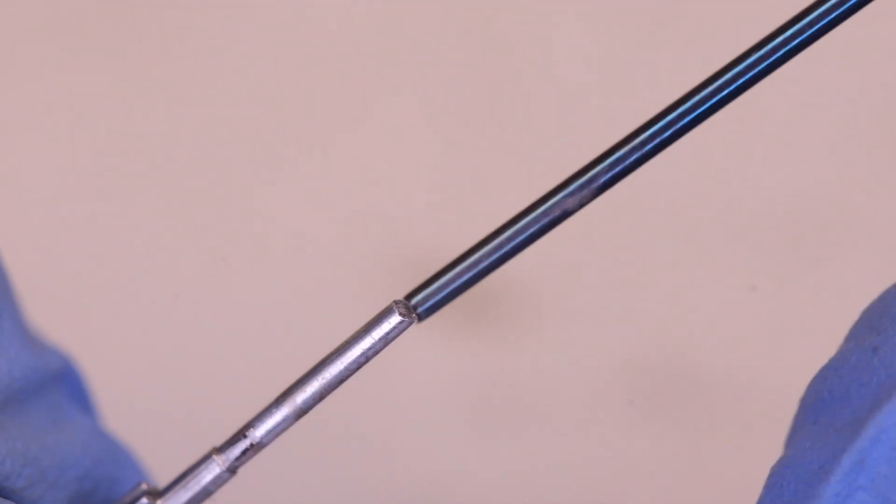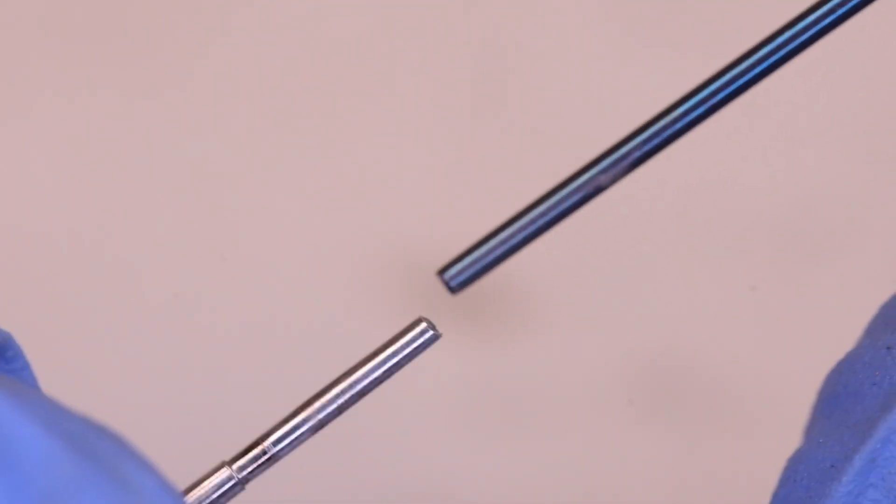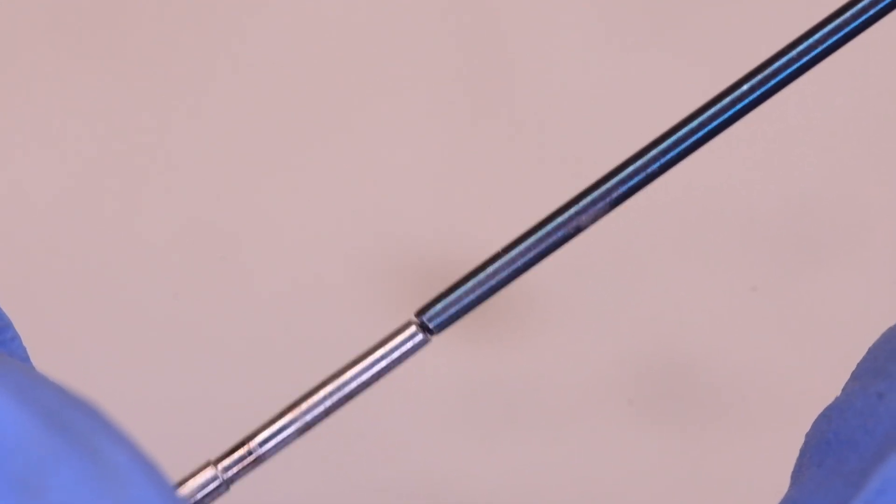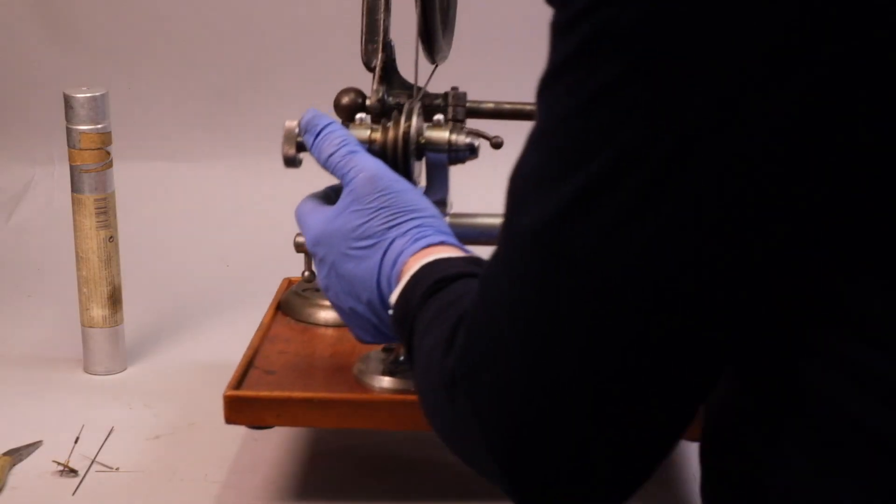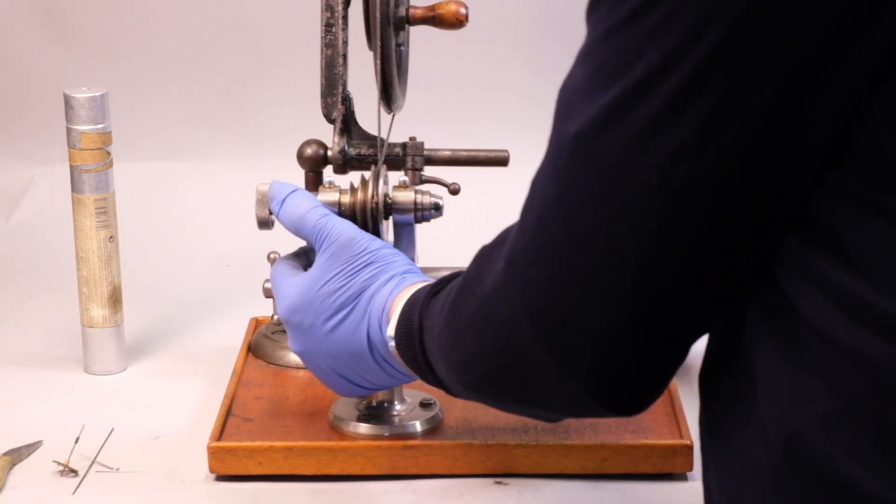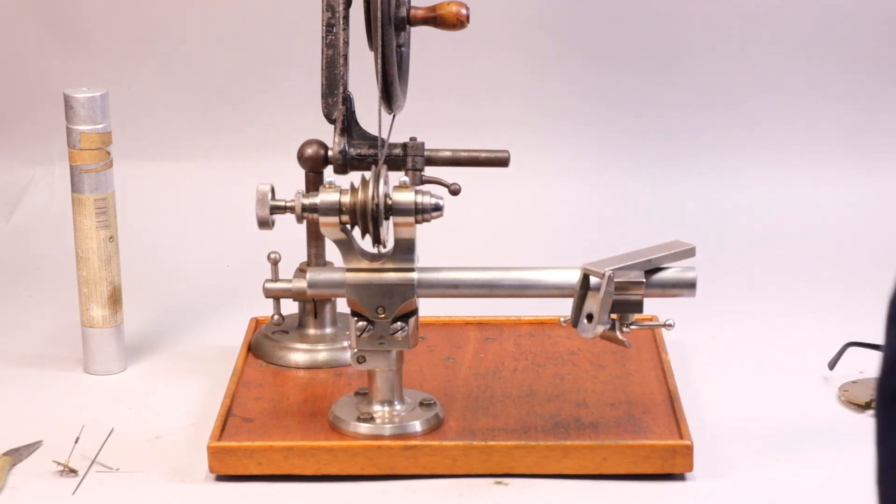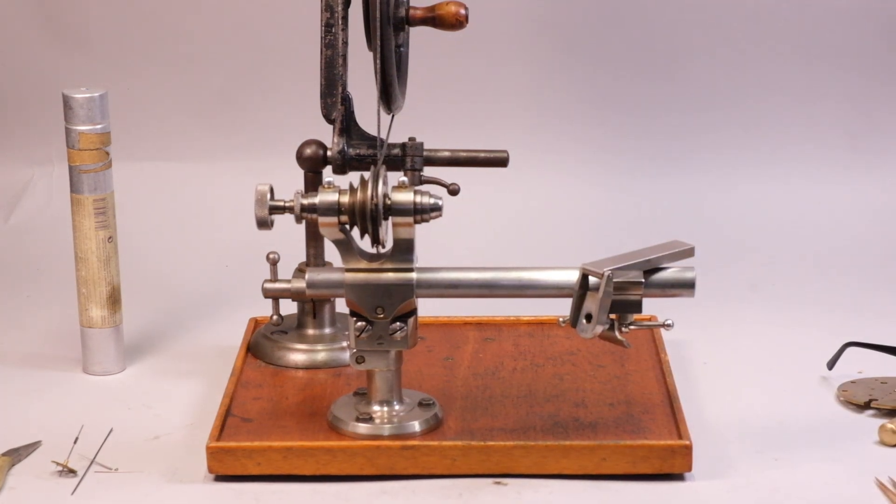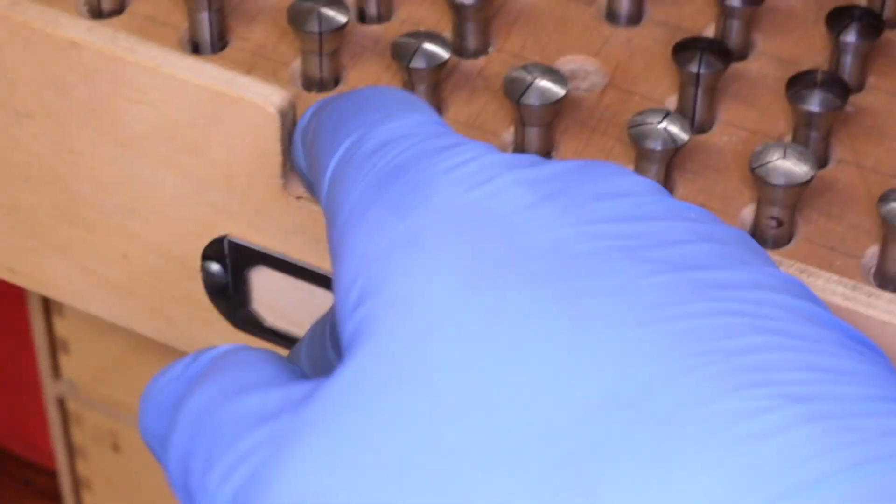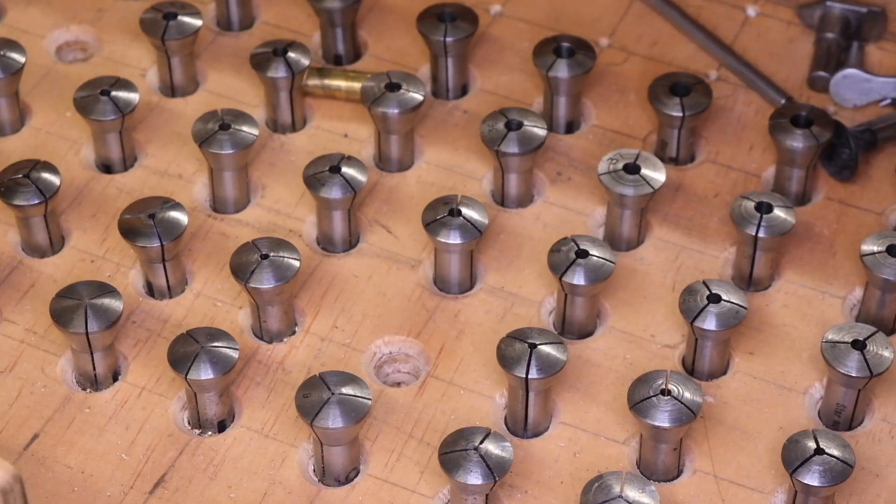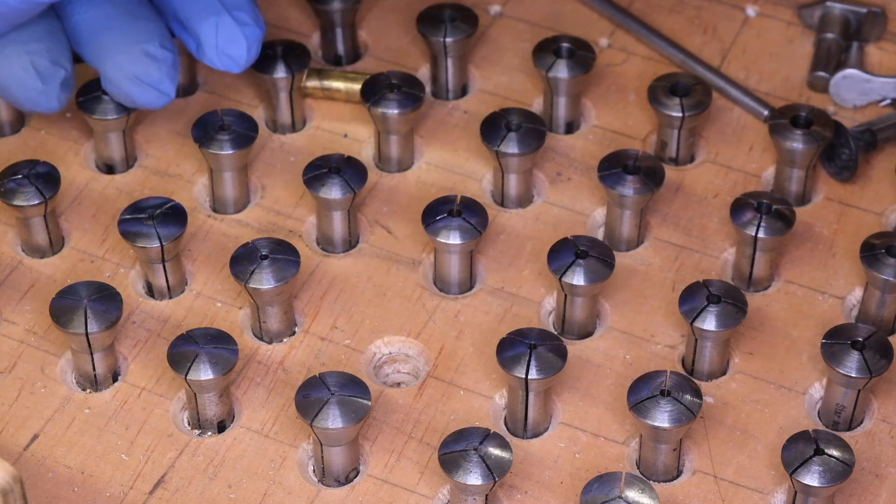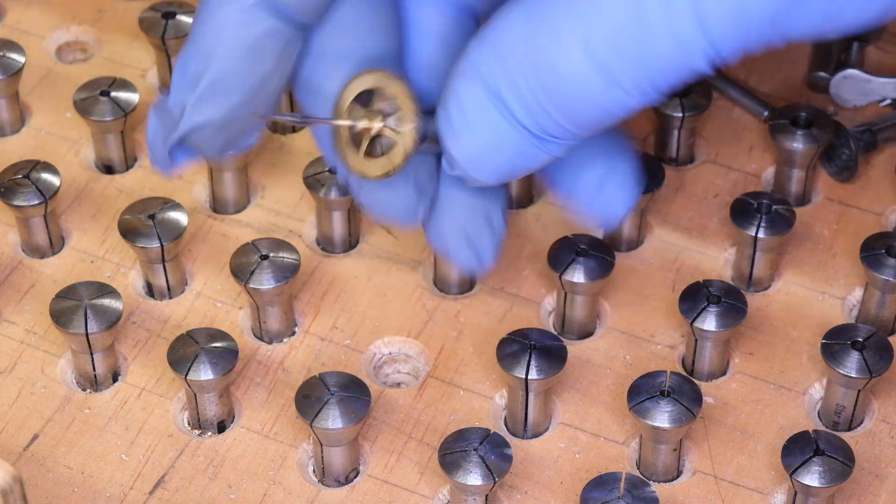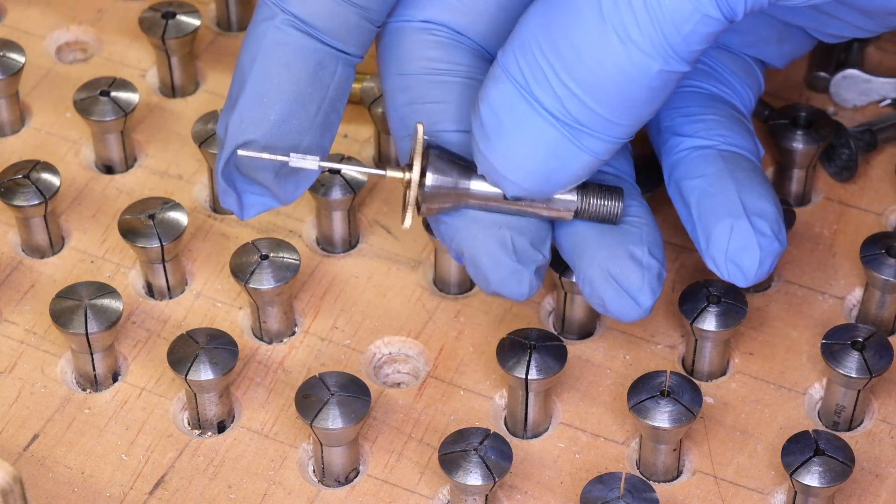So to make the two ends together, I'm going to make one of them into a male shaped cone and the other one into a female shaped cone. So a concave thing and a convex thing and they will fit together. So I mount the arbor in the watchmakers lathe, and because there's a lot of the arbor that sticks out, even though it's broken off, it's really difficult to turn it.